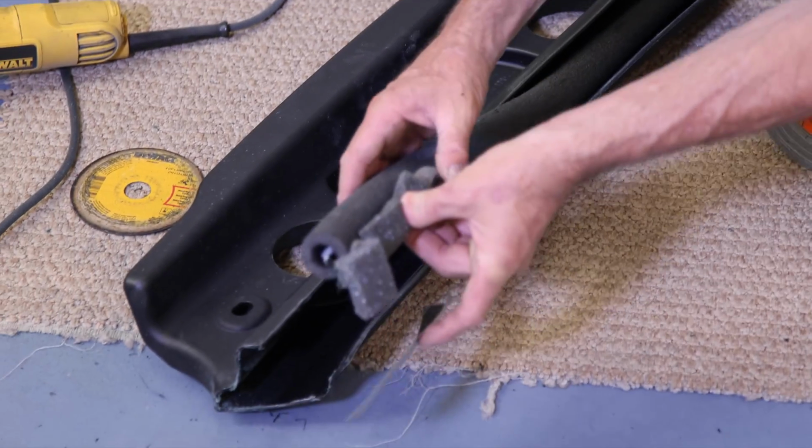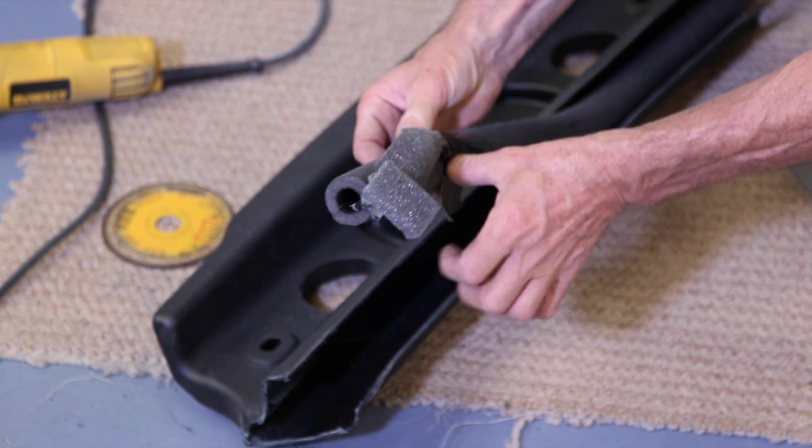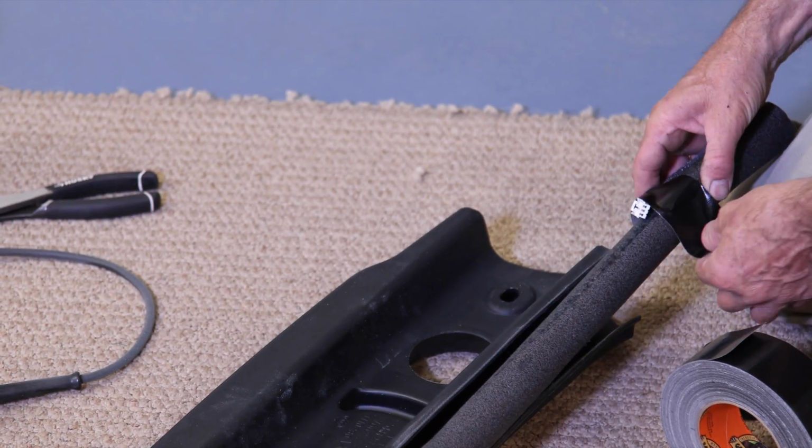Take out the tape again and neatly cover the opening. Now the only reason we're doing this is to keep the harness from bouncing out of the soundbar. The cut will be up against the top and completely hidden.